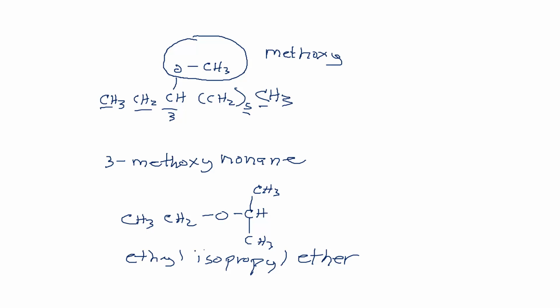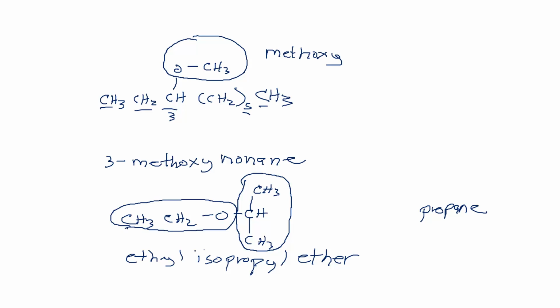What's another name for this compound? What would be the IUPAC name? Well, you look for the longest carbon chain. This is your longest carbon chain here, 3 carbons. So, what's that called? Well, that's propane. Then you look for this functional group, this attachment here, and that's called ethoxy. Now you have to tell the person that this is on the second carbon, so you'd say 2-ethoxypropane.